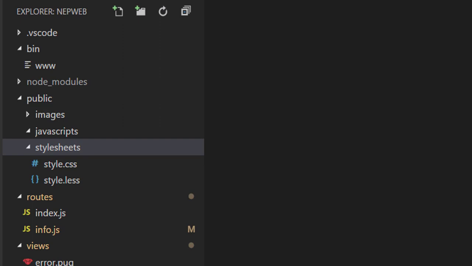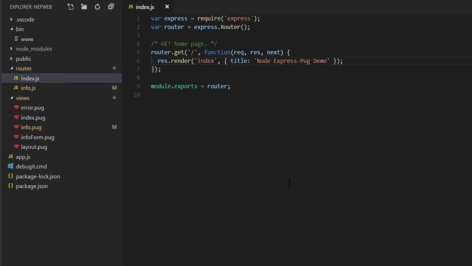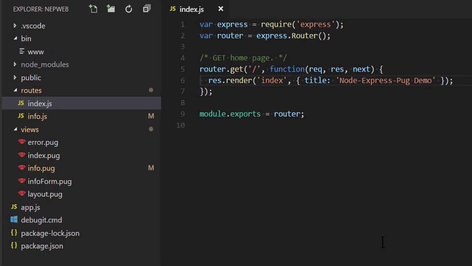You can see we have our folder with our routes in it. We'll dig into those in a second. And then lastly, we have our views. Let's start with routes. Here's the simplest route, the route that serves up our home page. And it's a good example of how data gets onto a page in Express and Pug. So we require Express. We get an instance of a router object from Express. And then we declare using get, post, put, and so on, our handler functions.